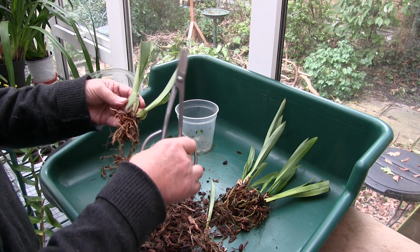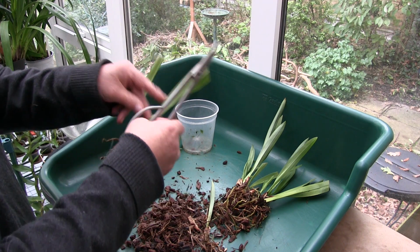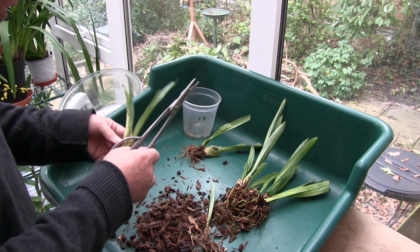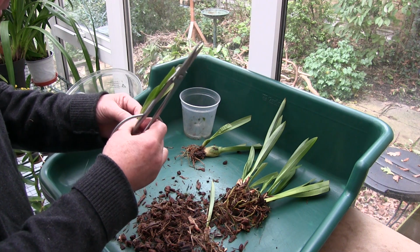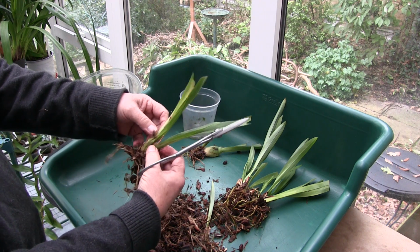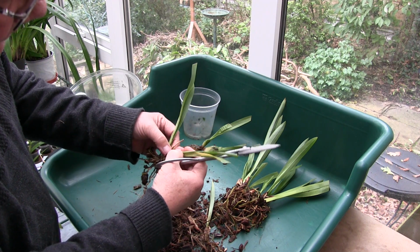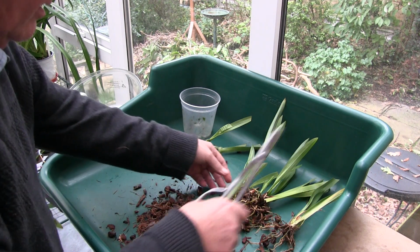Right, so there's a piece there. All these sheaths around the base have got to come off. They're holding water. Now this is just going to go in bark. No moss, no nothing. And a lot of this is to do with my current environment. Okay, this is a single bulb. Yes, this is the sort of thing that can fool you. Yes, it's a single bulb, but the bulb has gone on the inside. So that piece has had it, and that piece has.